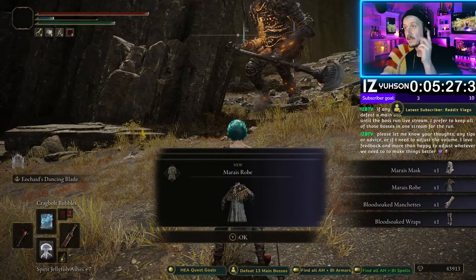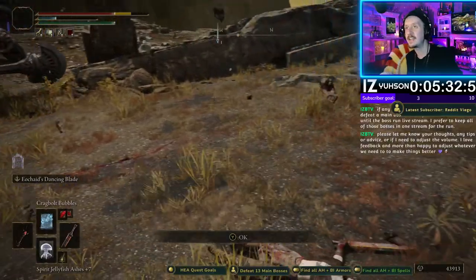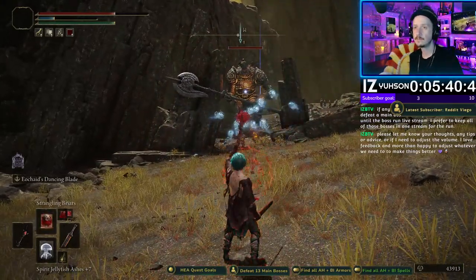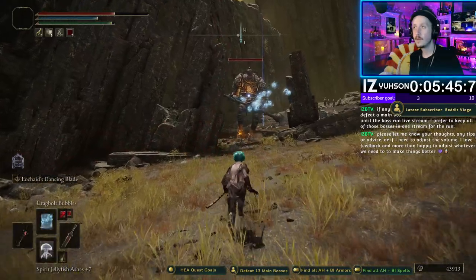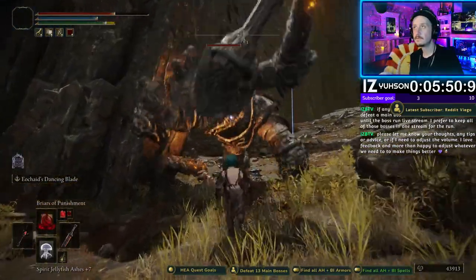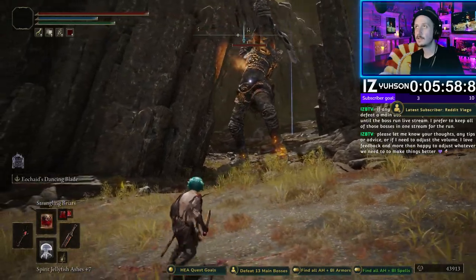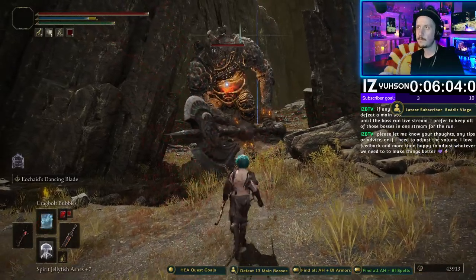So we got Mariah's mask, Mariah's robe, the blood-soaked machetes. Don't hit me yet. Oh, dang it. And we got the wraps. Oh! Bubbles, no. Oh, you run from the bubbles? Oh, I asked for that, you guys. Okay, let's see if we can get a little.